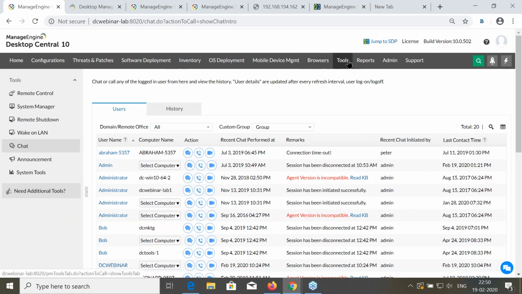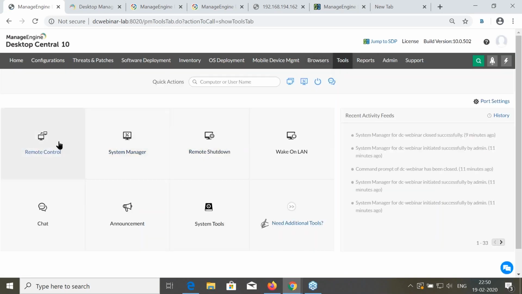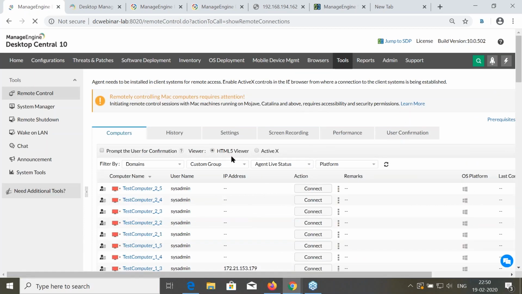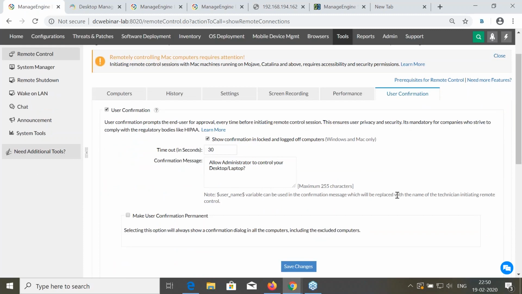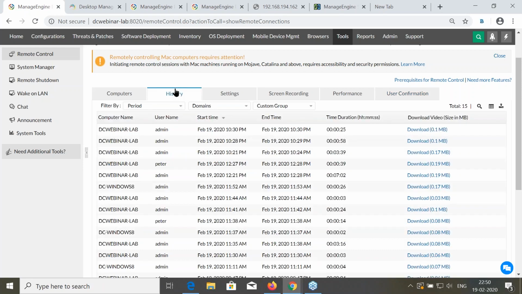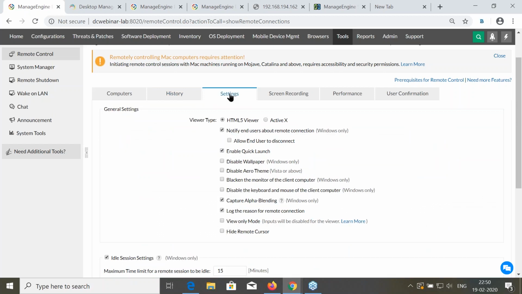We have a separate option where I can go ahead and say make user confirmation permanent. So you go to user confirmation and you can enable user confirmation and make it permanent and save it. You can also enable user confirmation before every session, and you can monitor or record and audit each remote session. So that is also part of Desktop Central. So you will be able to capture the information about who is spending how much time, and even the entire session is recorded as well. We have options to blacken the monitor, so you do not have to share any passwords, or you do not have to worry about opening sensitive information or transferring or exposing it over the remote session.